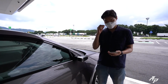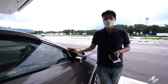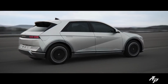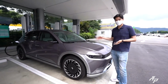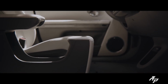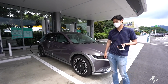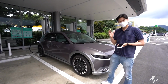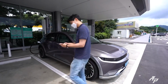And many of you also asked, do I like Hyundai IONIQ 5 or Kia EV6 better? That's a really tough question, but from exterior design, I like the Hyundai IONIQ 5 design a bit better. It's got the history going back to the Hyundai Pony and everything, so I kind of like the exterior design better. But interior design wise, it's a really tough question too. I like the openness of the island table and everything, but Kia EV6 has a more stylish, more young people-centric design. So guys, let me know which one you prefer in the comment section.